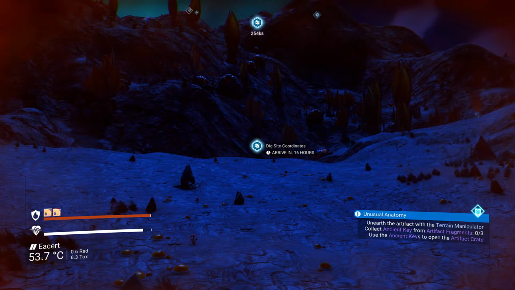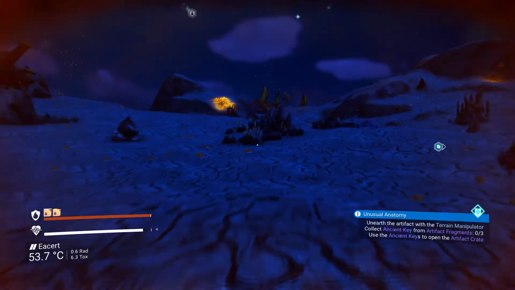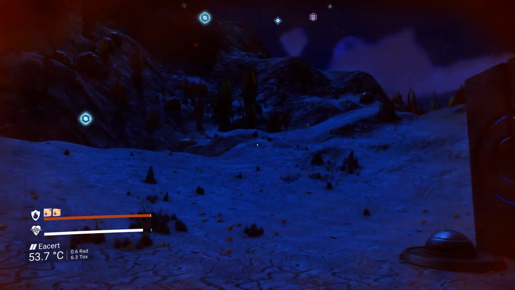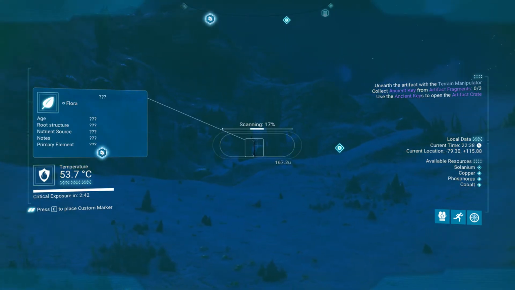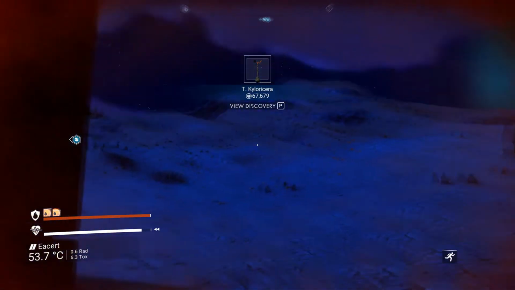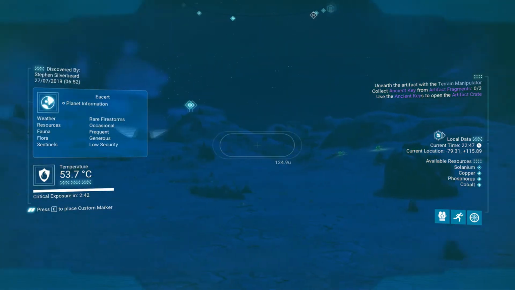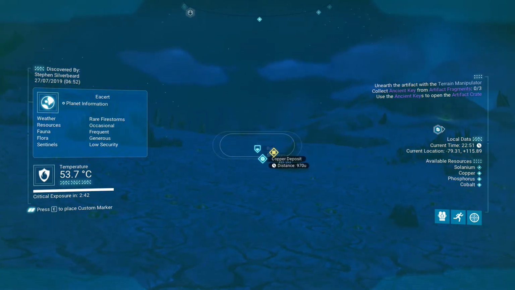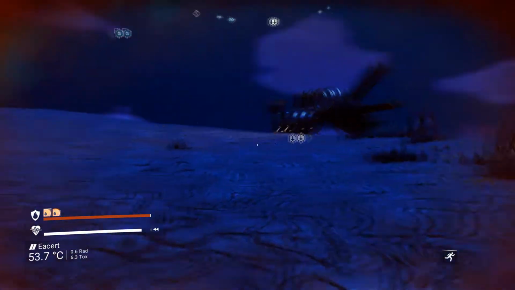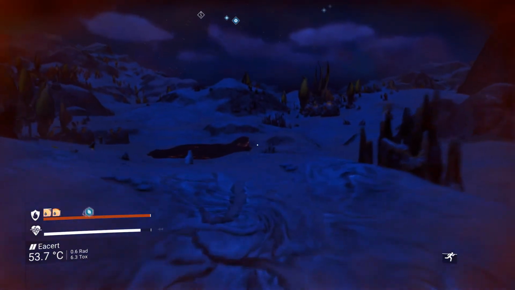How far away is that? 16 hours, wow. I can hear a creature around here. I'm sure I can hear a creature around here. Scan. There's something there. It's almost like it's coming from that direction. Or is it coming from the plaque? They're humming eggs. I think I'm okay for copper at the moment. Let's have a look over the hill.